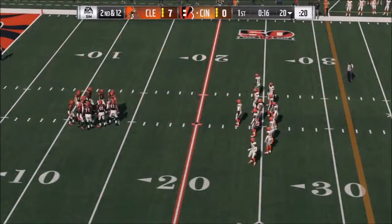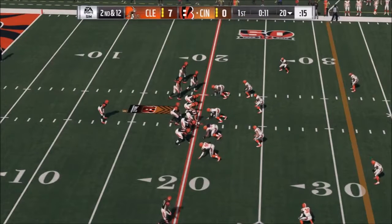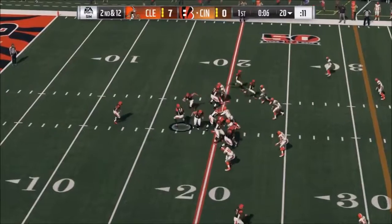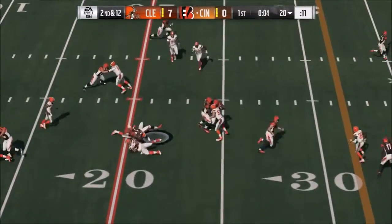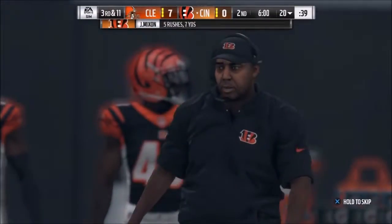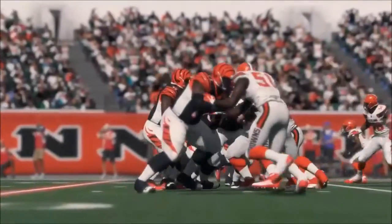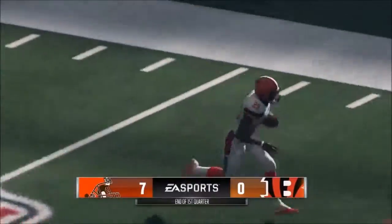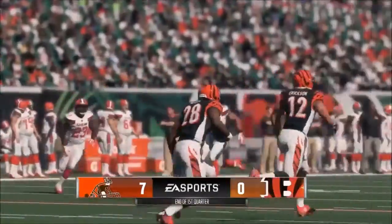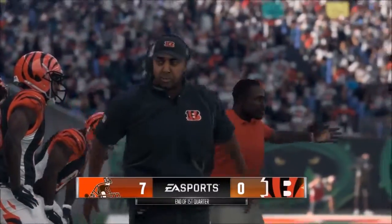And the offense moving in the wrong direction here now as they face a 2nd and 12. Again, it's Mixon. And nothing doing. He's immediately taken down at the line of scrimmage. No gain that time, and it leaves him with 3rd and 11 coming up. So they'll get a little extra time to come up with his third down play as we've hit the end of quarter one. It's a close game here early on. We'll return to Cincinnati after this.